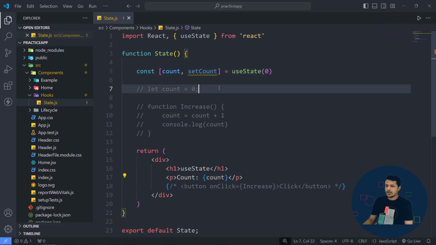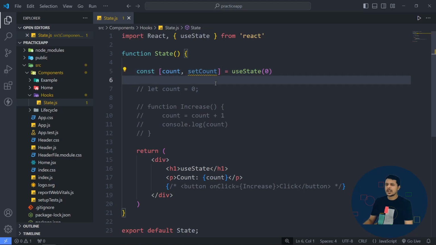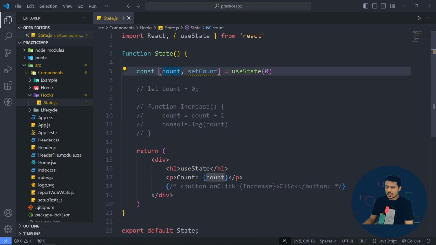Now let's see what setCount is here. setCount is a function which helps useState to update the variable. Update the variable as we are doing here, like in JavaScript, how we would do count equal to some value. But in this case we can't do it. That's why we have a function which is going to update the value of this state. Basically we call it state, and this is the set state, we can say.